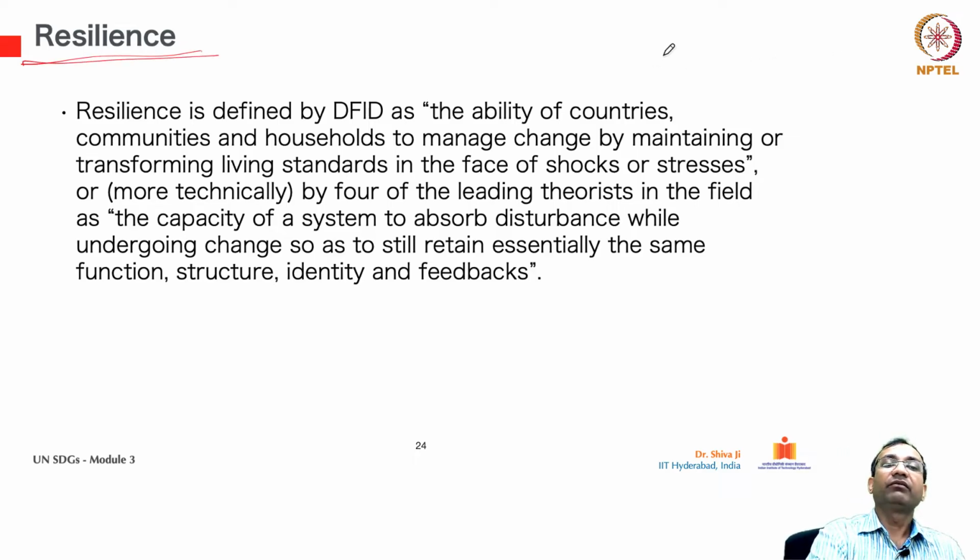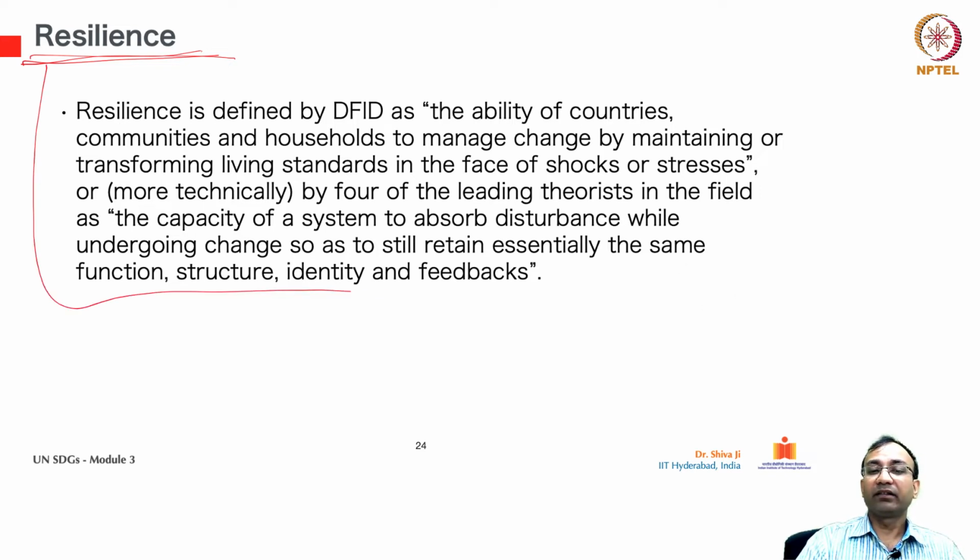So if you see, with this resilience, what we want to maintain are four things, like I mentioned here: the function, structure, identity and feedbacks. So these are the four things we want to maintain. We don't want it to experience the negative sides of the jerk, but we want it to survive and pass to the next generation and to the next generation and so on. So for that, resilience is one of the very important strategies which targets specific communities, places and their livelihoods, and it rectifies any ill practices or irresponsible situations.